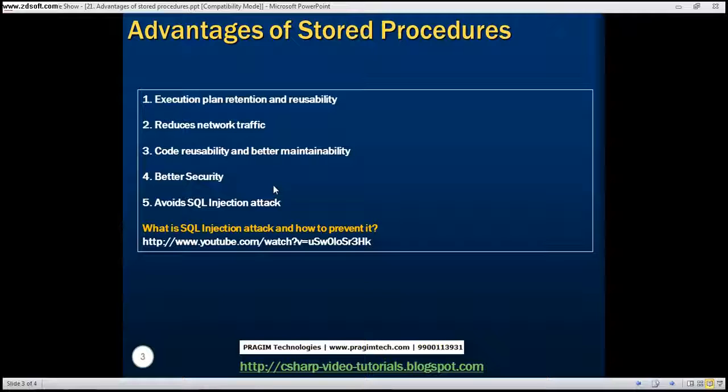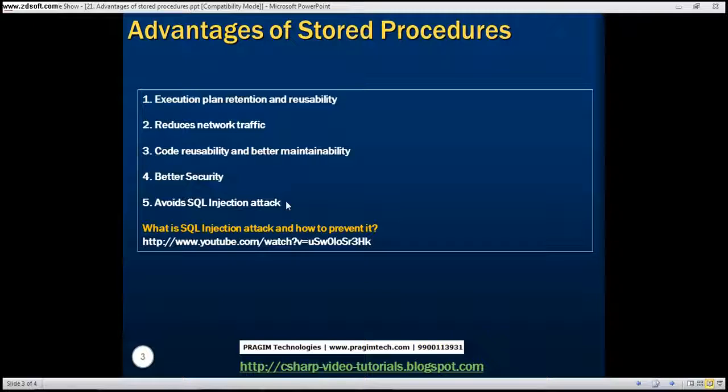Another way stored procedures provide security is that they avoid SQL injection attacks. Most people who are new to application development dynamically build SQL statements in the application and then issue those to the SQL Server database. What's going to happen is, in the user interface elements, people can type in SQL and inject that into the dynamically built SQL code.